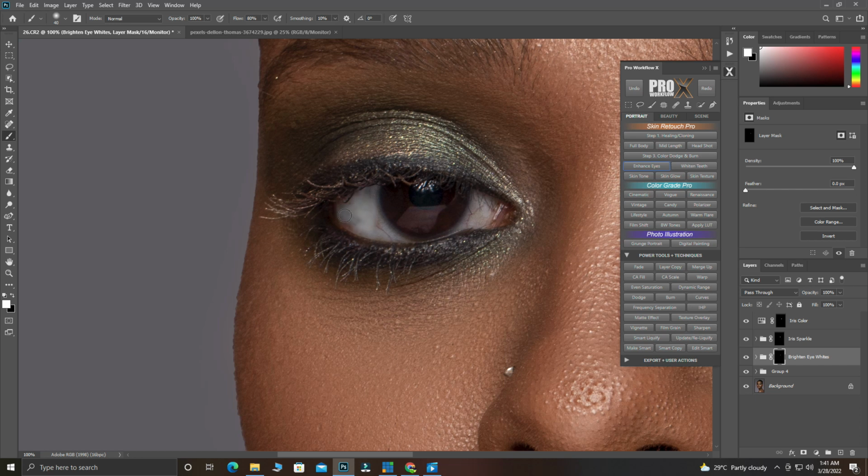Let's paint from here, reduce the size of the brush, okay. You do likewise, come over here, sparkle, then come to the iris color, you increase the iris color. Okay.